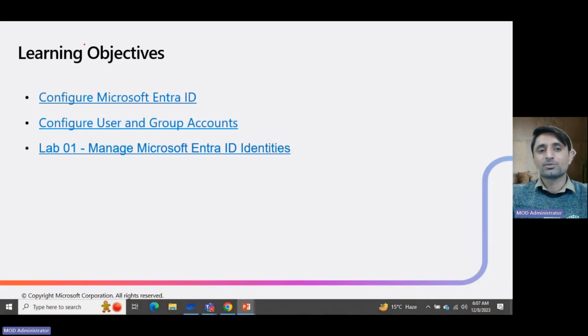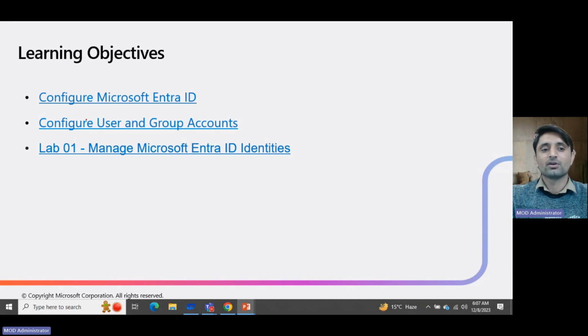So the learning objective of this module is, first of all, we will learn how to configure Microsoft Entra ID. Microsoft changed the name of Microsoft Azure Active Directory to Microsoft Entra ID, and we will discuss Microsoft Entra ID in this session.